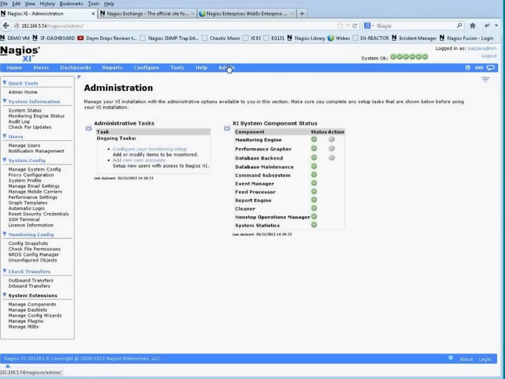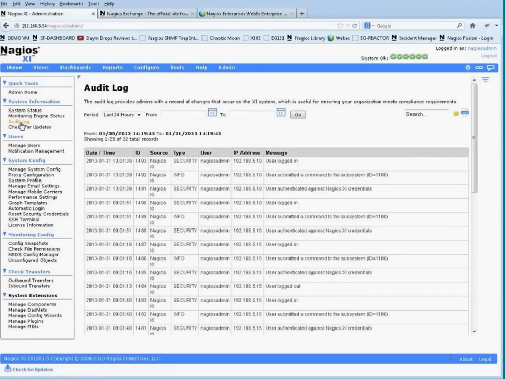So before we move into the general viewing area, I wanted to take a quick stop at the administrator menu, and there are some additional items that I'd like to touch on really quick. In the 2012 Enterprise version, we've added audit logging, and this gives you basically the whodunit report for who made changes on the XI system. So if a change was made or something was disabled or enabled and you need to track that down, you can do so from the audit log.